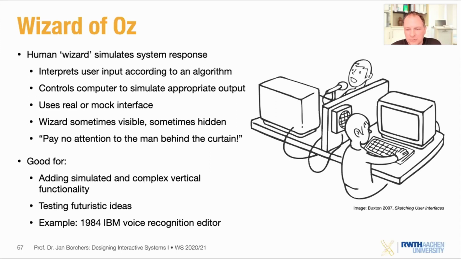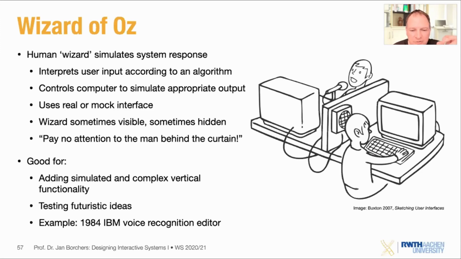So the idea of this, why would you do that? Well, there's a particular technology or functionality that is very complex because it's maybe not available yet, like voice recognition at good quality in 1984. Or maybe it's just available but incredibly complex to program, like voice recognition today, right? And you want to simulate that early on in your prototype to see whether it makes sense as an interaction technique, even if it worked technically, if it was something users actually wanted. So you basically use a person to simulate a really good voice recognition system.